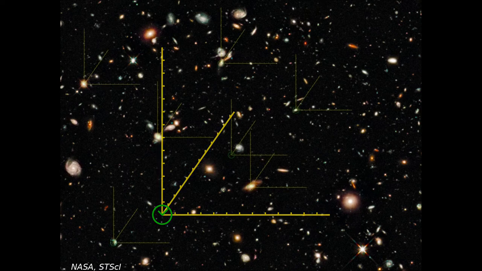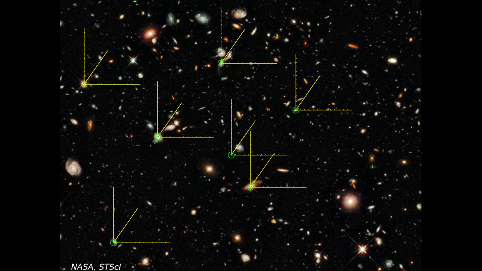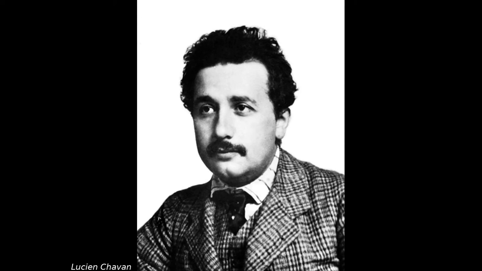It follows that there is no universal reference frame. Differently moving observers will measure different distances and times. In fact, the only thing that we'll all agree on is the speed of light. And the man who did all this was Albert Einstein. Now, just think about the idea that all observers will measure the same speed for light. Suppose I shine a torch at you while you are moving towards me at near the speed of light. What would you measure the speed of light to be in that beam? In practice, according to Einstein, you would still get the same speed of light as if you were stationary.